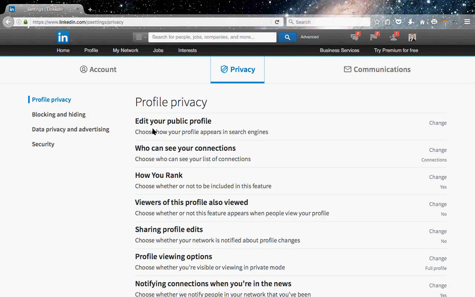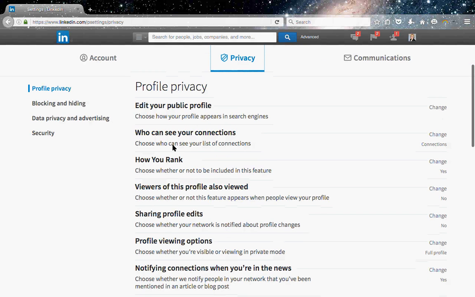So the first step here, which we will dig into once we get into our enhanced profile changes, is your public profile, which is what people see if they come across you while they're searching Google or they're just generally looking at LinkedIn and you're not connected.